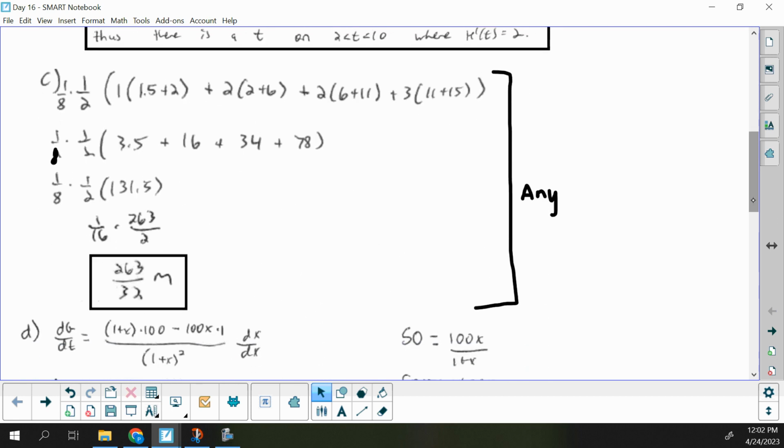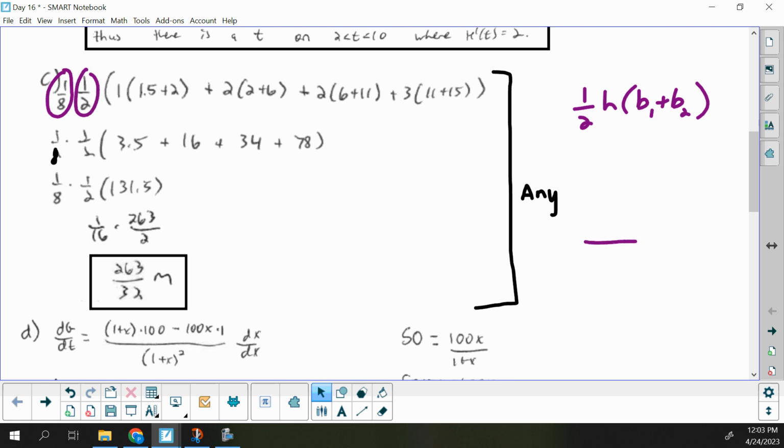All right, our next one, we needed a trapezoidal sum. And we wanted to do the average height of the tree. So for average value, you need a 1 over b minus a out front. So this 1/8 is because of the 1 over 10 minus 2. Now for the trapezoids, we've just got to do individual trapezoids. The trapezoid area formula is 1/2 height times base 1 plus base 2. So I pulled the 1/2 out front. That's why this 1/2 is here.